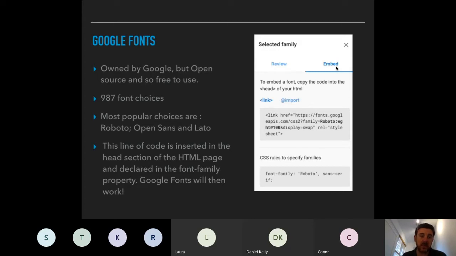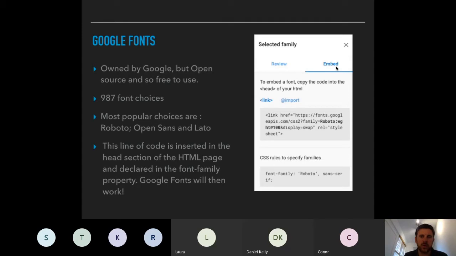It's a good choice because they're pretty safe as well, as far as comparing to the web safe fonts. They'll always load in. I've never seen them not load because you're calling in that embed file, so 99.9% of the time it should work. So they're fairly safe there.